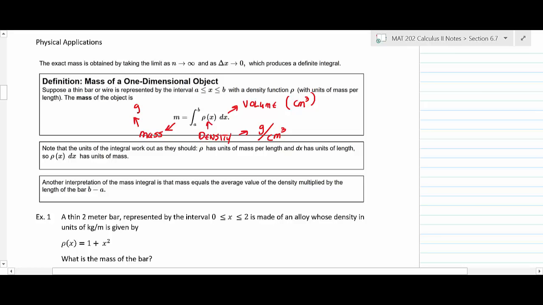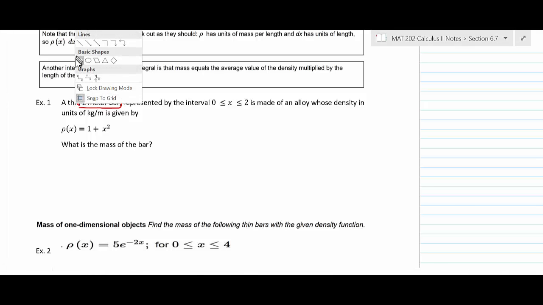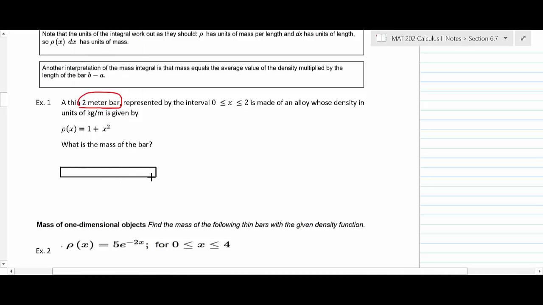Okay? So actually, the problems that we start off with are pretty simple. It's just trying to get the idea of how you can use this as an integral. So what's happening down here on this first example is you have just some sort of a 2 meter long bar, and it's not uniform density. It's not the same density everywhere. Some places the molecules are packed tighter than other places. Does that make sense? It's variable, and that's when you use calculus.